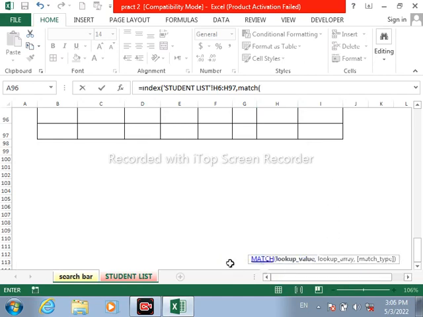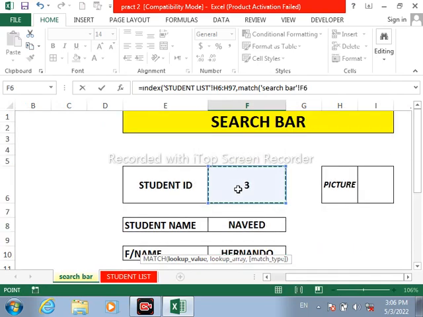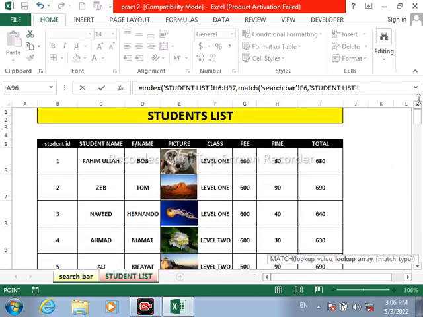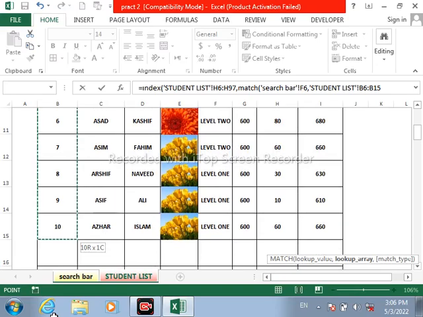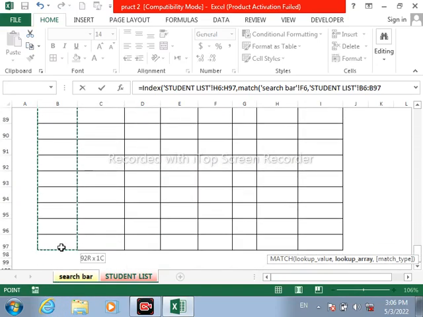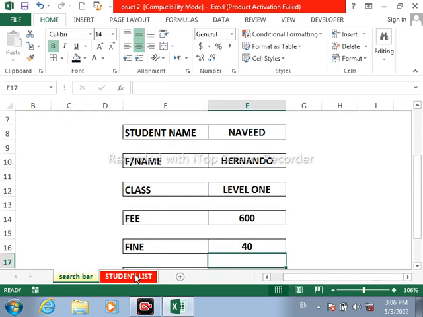The same lookup value, we have to go back and click on the cell of student ID, then comma, and then you can see the lookup array, it's the same. Select the column of student ID and then comma 0 and close the bracket twice.